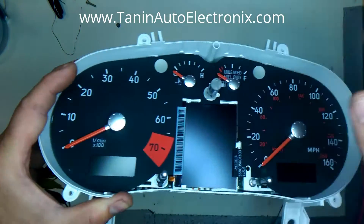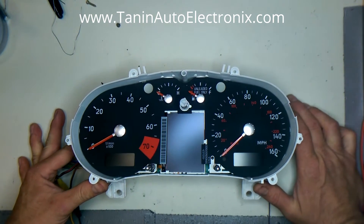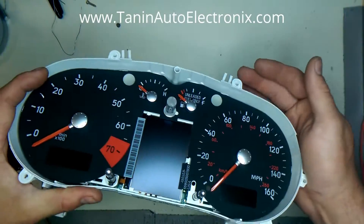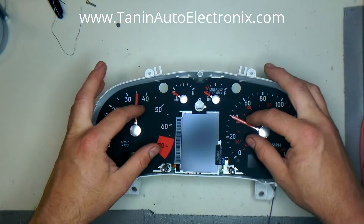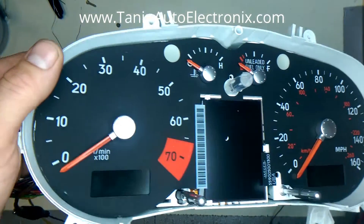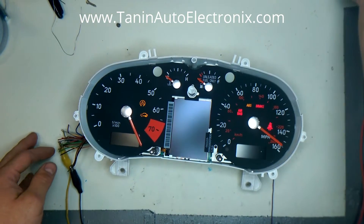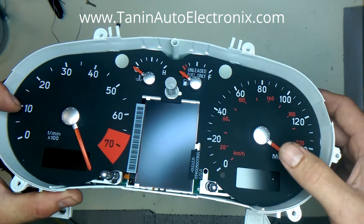This is basically how we ship it. We've changed our box and packing material so hopefully no matter how the box is treated it'll still arrive properly. But literally, if the box is thrown and dropped, your needles are out of calibration just like that — and that's just me tapping the cluster. A gentle tap and they're already out of calibration, and it just gets worse. When you plug it into your car they're not at zero, and you're understandably upset.